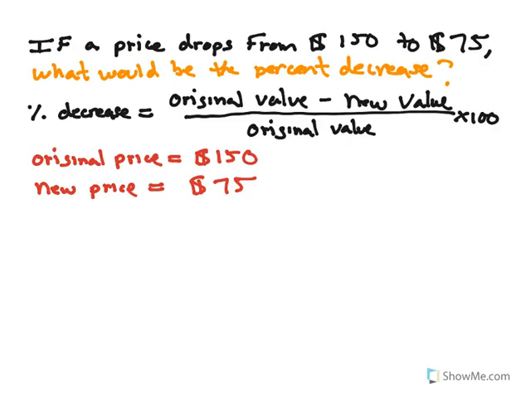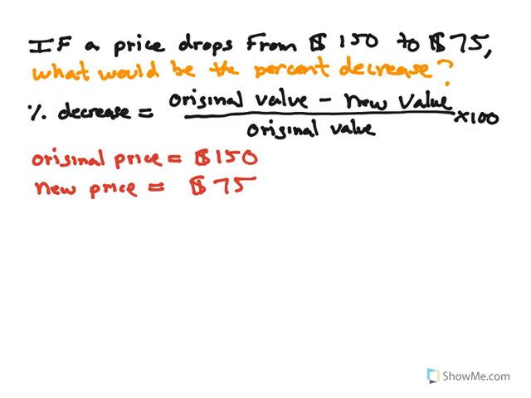When we do a percent decrease, we use the percent decrease formula, which is original value minus the new value divided by the original value times 100. So a typical problem we see frequently when we go shopping in any store: when you buy an item for $150, and let's say it drops to $75, well, we know logically that would be half, a decrease of half, so a 50% decrease. But if you wanted to use the formula, you would use the original value minus the new value divided by the original value times 100.